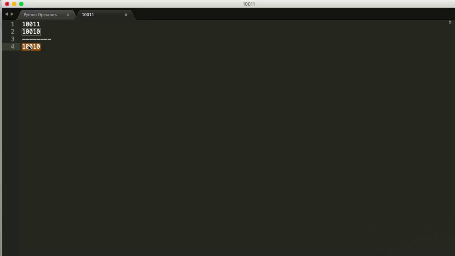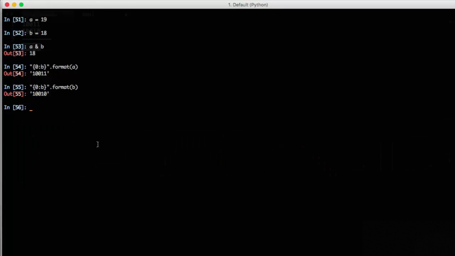So let's try to find out what the integer notation of these binary formats was. You can find the integer format of binary digits by using a function called bin in Python. Bin of this one. Sorry, it's not bin actually. Bin is used to convert integers into binary formats.